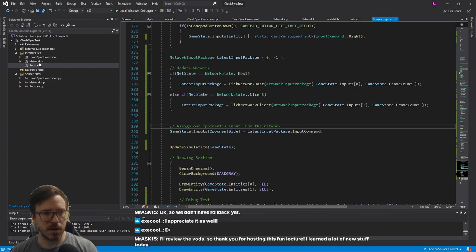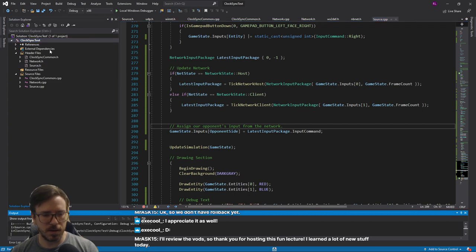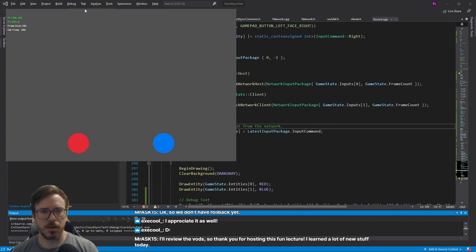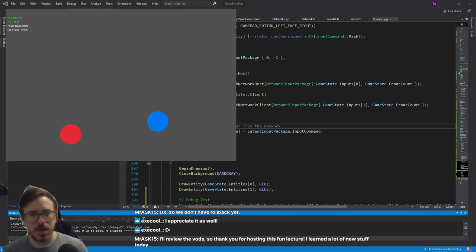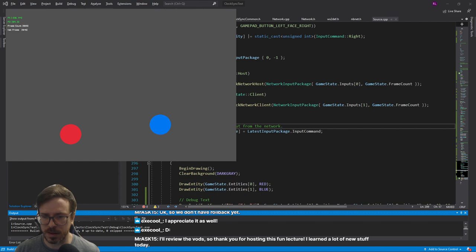We should be able to see our opponent's input updating and affecting the avatar that we see on screen. Okay. Again, you probably can see that it's working. Both sides are working now. You can't see the other window. It takes a long time to show in OBS. I'm not quite sure why. I can manually do it, maybe. This time it's not going to show. But anyway, okay, cool. We are updating still, so everything works at this point.